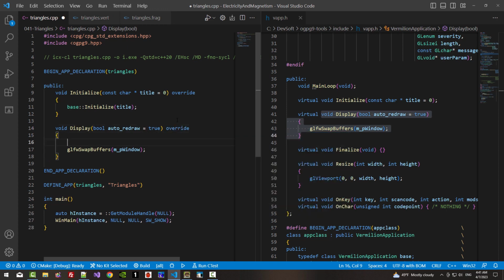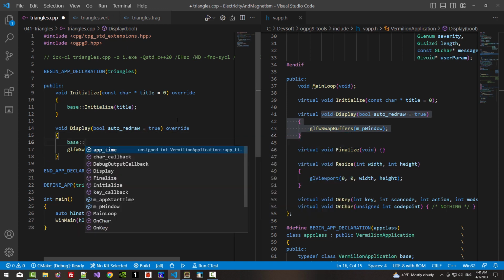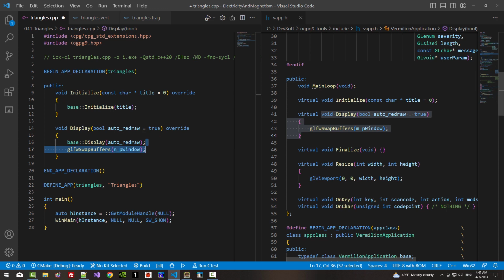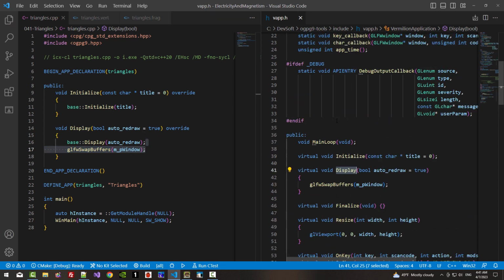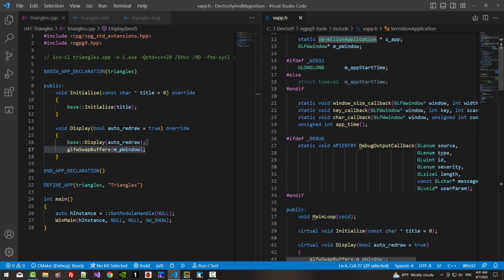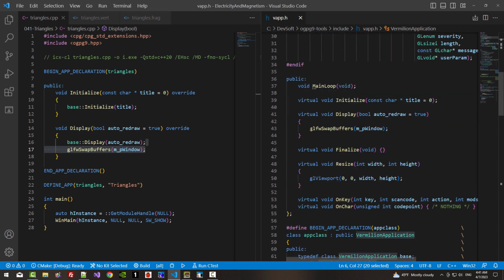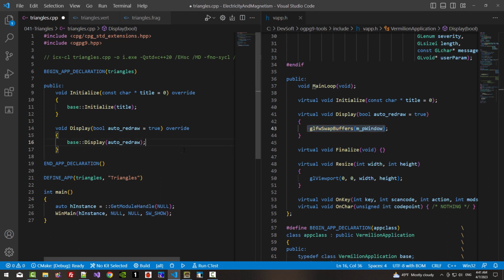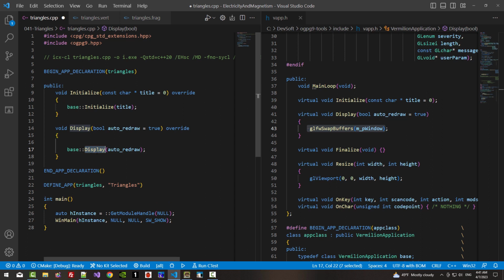We have to call base display auto redraw, because this display in the base class Vermilion application calls glfwSwapBuffers. So don't forget calling display in the base class.